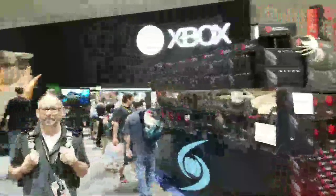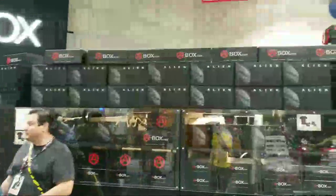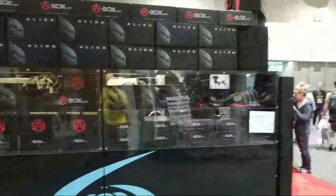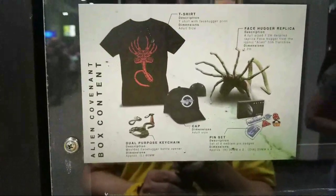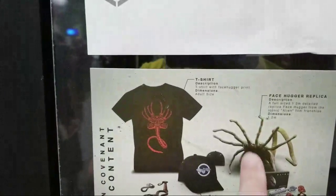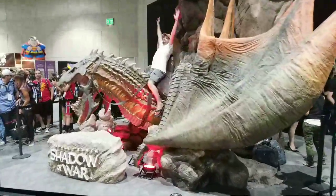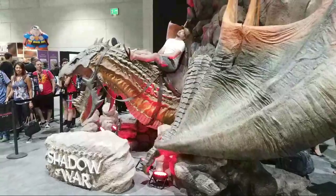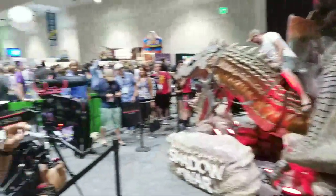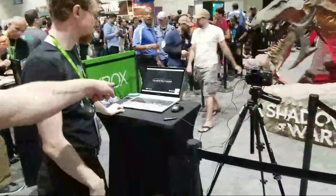Over here is Microsoft with Xbox, and next to Xbox there's something called A-Box, which is apparently for the Alien Covenant box — for $50 you get a set of things they say are worth $150, including a face hugger to put on your face. One of the cool things about Comic-Con are the big booths. Microsoft and Xbox are showing off Middle Earth: Shadow of War here, and you can ride on a big dragon and get your picture taken.